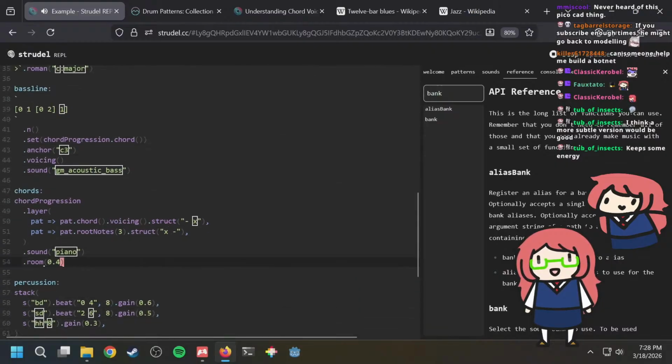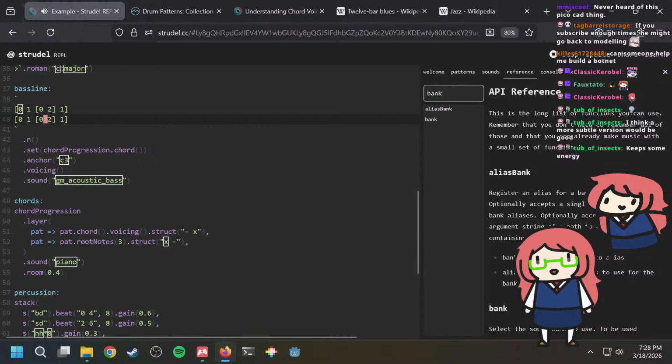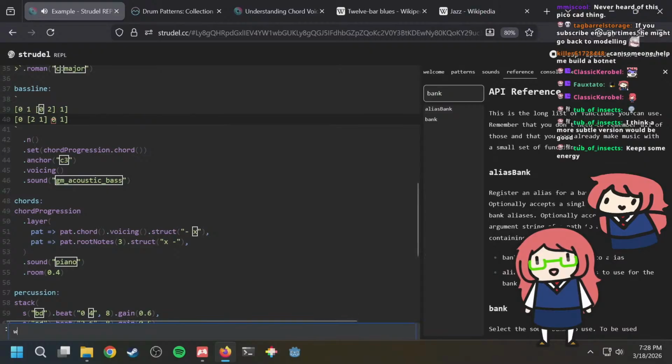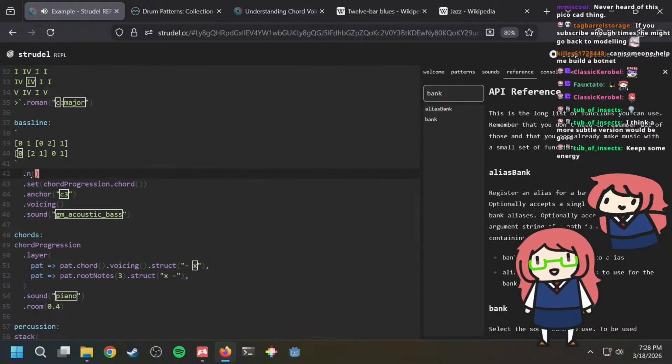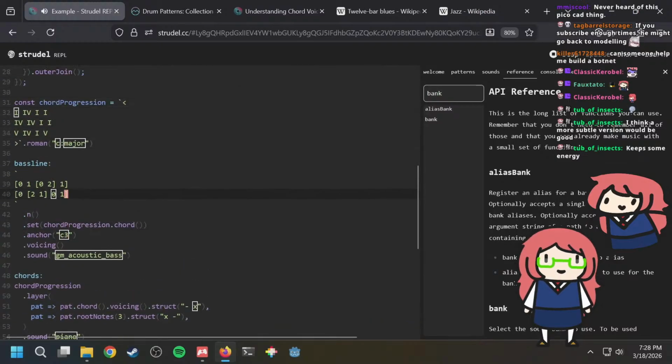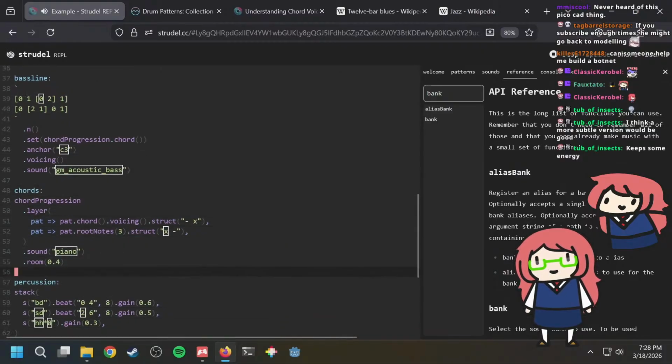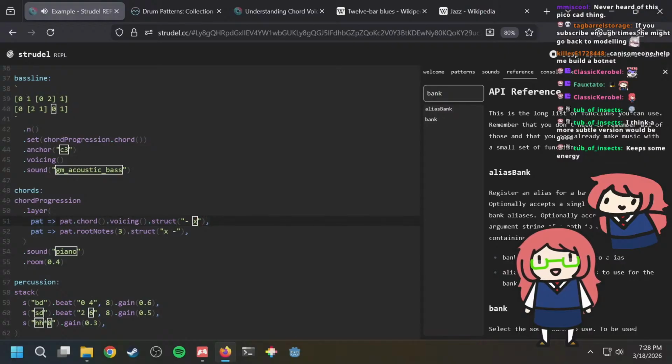Alright. Let's change this a bit. This could be, it goes up to 2 and then down to 1. And then 0. Yeah. This is playing 8th notes. I'll make this a bit louder. But now the piano sounds out of place. I think it's supposed to be this, right?